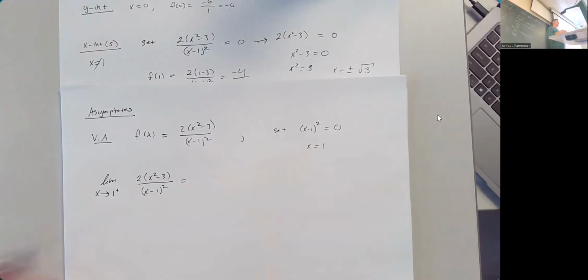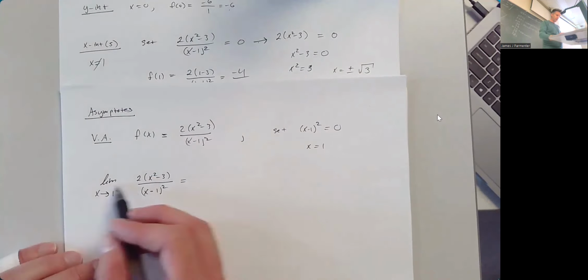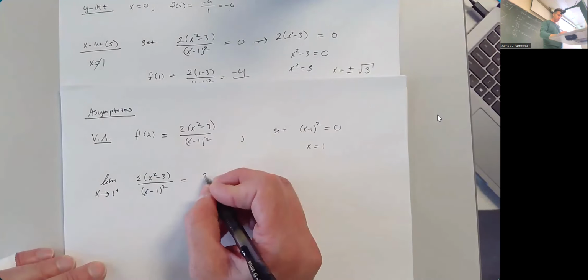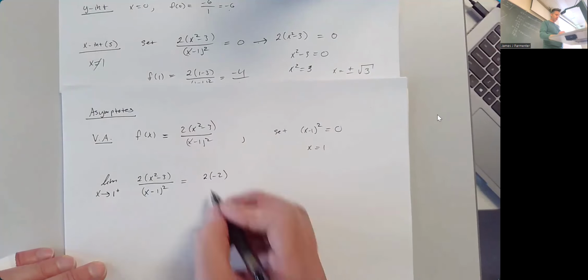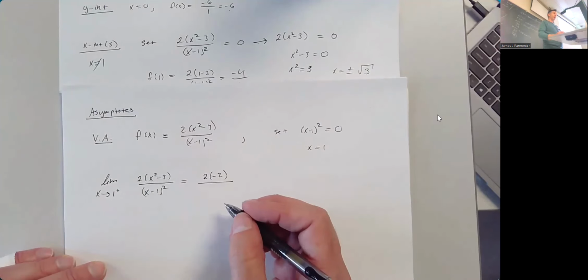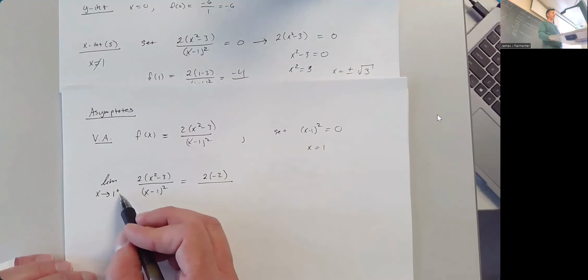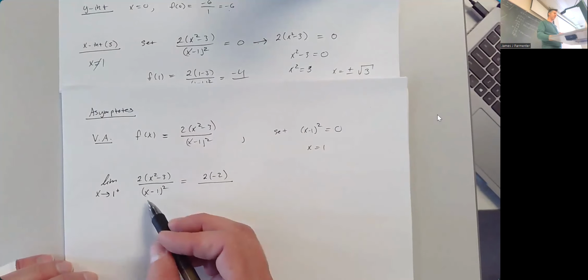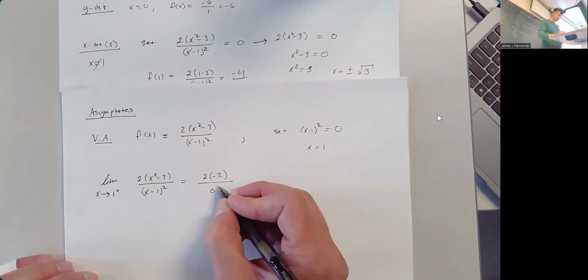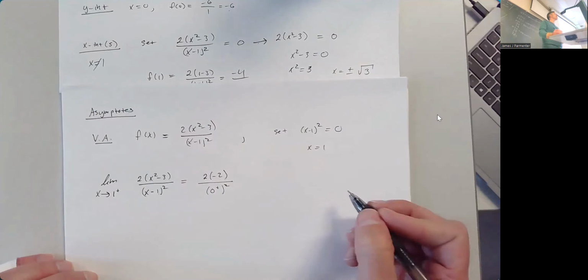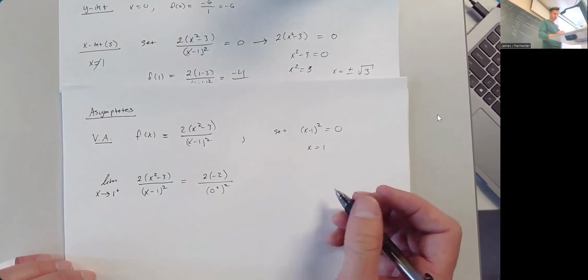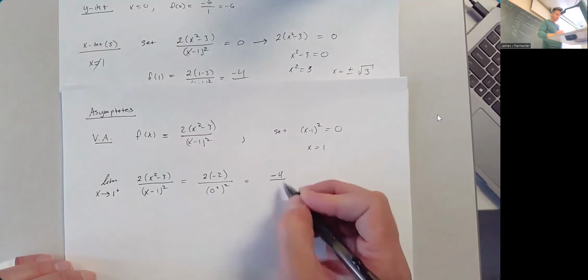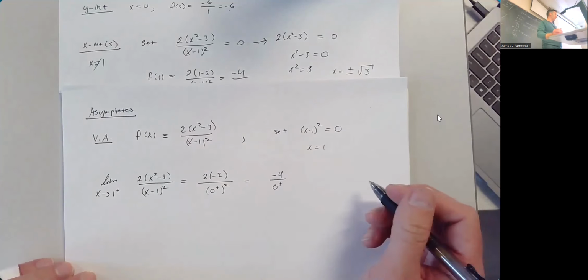So just like when we did this on Thursday, I know it's been 5 days, it's been a while, we just plugged in the 1. When we plug in the 1, I know we're going to get something weird, but on top, I'm going to get 2 times negative 2. On the bottom, I'm going to get 1 minus 1, which is 0. And I'm going to ask you, since x is slightly bigger than 1, is my denominator slightly positive or slightly negative? Slightly positive. Now, it doesn't actually matter because I'm going to square it anyway, but it's still good to think about because you're not always going to be squaring it. So here we're going to get a negative 4 over a slightly positive, very, very small number.